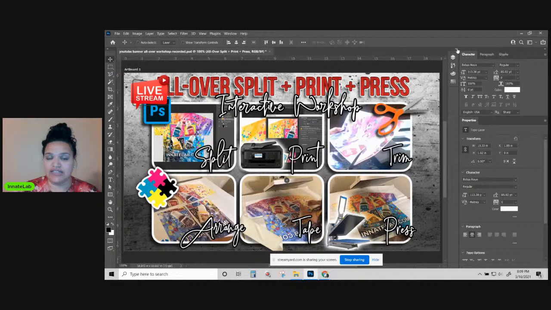For those of you who just have an 18-inch wide printer, I'm going to do 2 template sets. One set will be just for the 8.5 by 14-inch paper, and then the other set will be for the 8.5-inch roll media. So yes, roll media comes in 8.5-inch wide as well. And I think that would really help you all out if you want to do all overs and you happen to just have that 8.5-inch printer. And I'm sure eventually you want to move up to a wider printer, especially if you're considering doing all overs. But I understand we have to work with what we have to work with in the meantime.